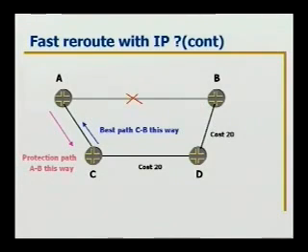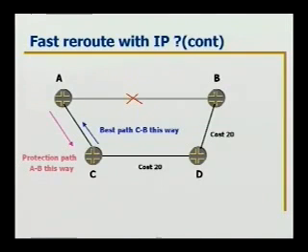When the link breaks, A detects the link going down and starts sending traffic destined to B along the protection path. So it sends the traffic to C. C gets this traffic and starts making his own forwarding decision. He says, oh, okay, this is traffic for B. Let me forward it along the best path to B, and forwards it right back to A. So the traffic is going to loop between these two until C realizes that the link AB went down and takes some other measure.